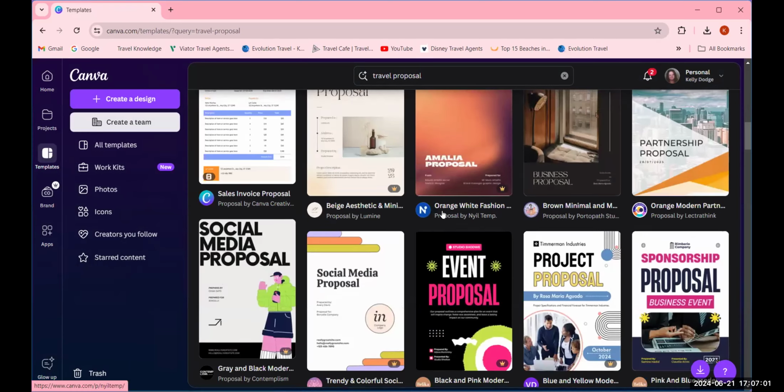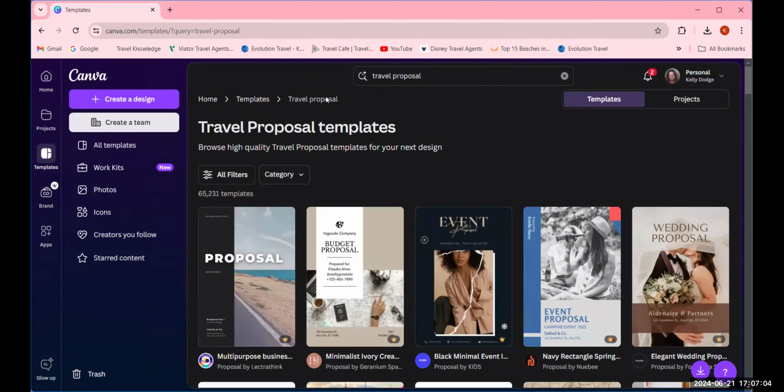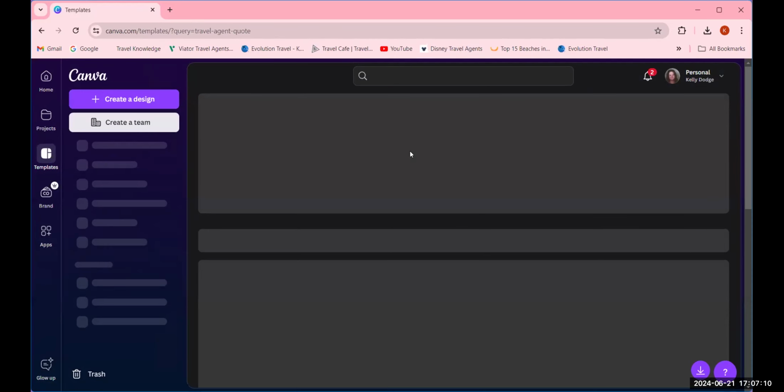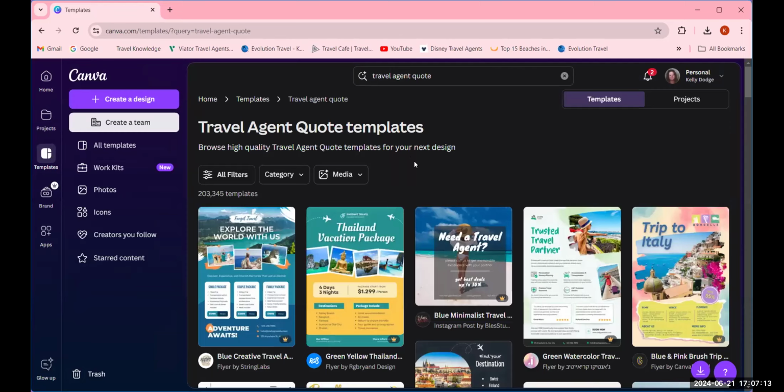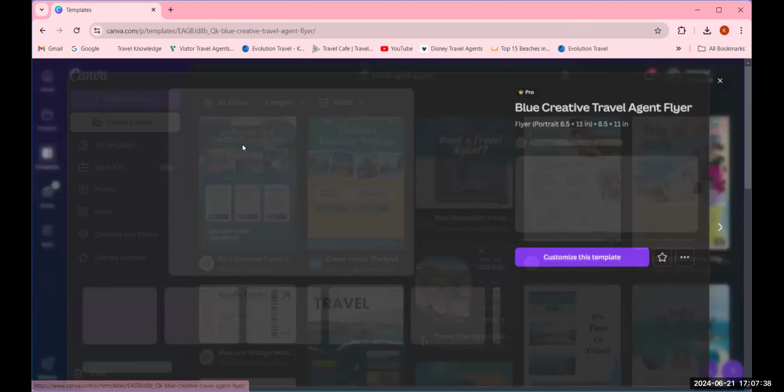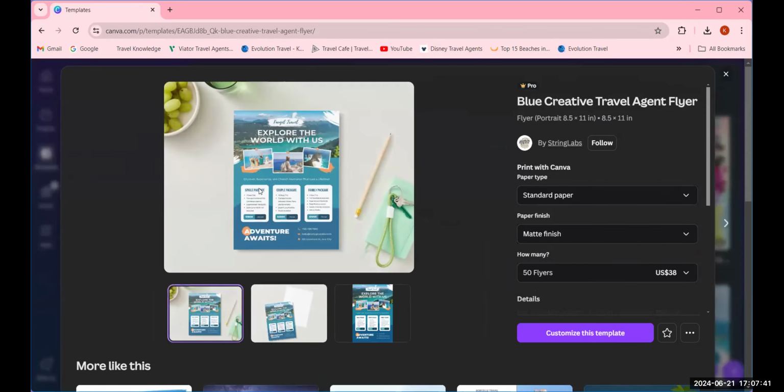You can, of course, use anything and you can definitely create things from scratch. But I find that when people are using Canva, they really like to have some kind of a template. I tend to start with a template and then recreate from there. I'll get rid of something that I don't like and add other things, because I can never find anything that is exactly what I'm looking for. But when we're thinking of a proposal for a specific destination, I think this is something that could work here.